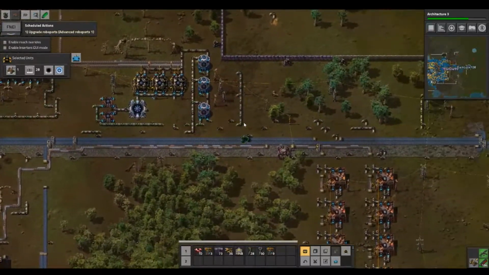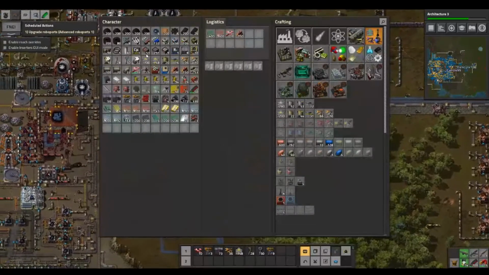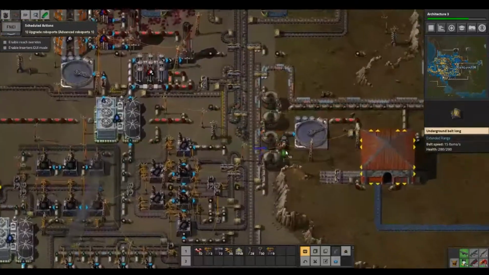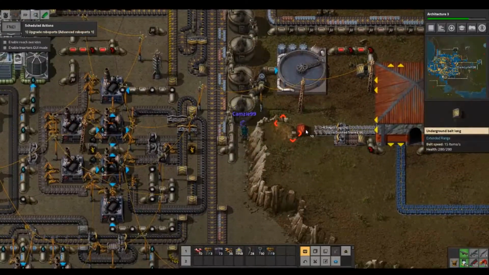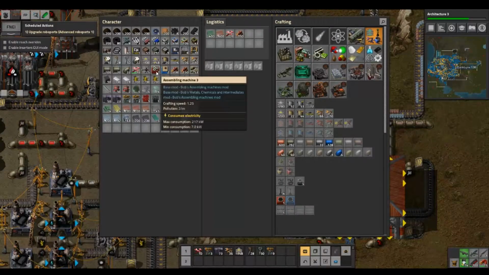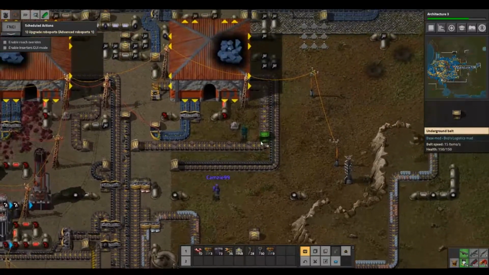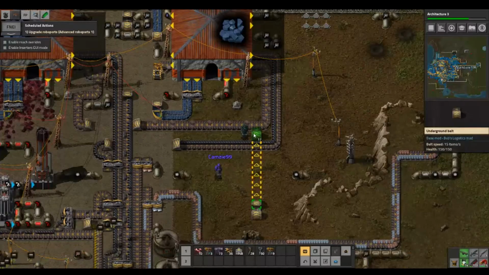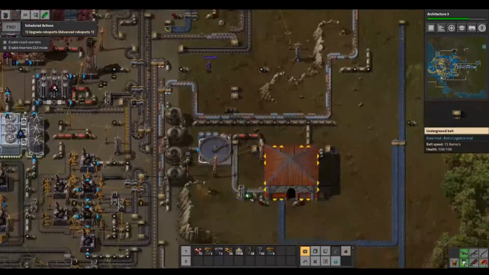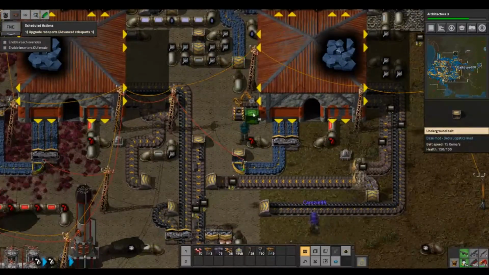I need underground belts. And of course I'm out of iron. I have belts. I don't have long underground belts. Really weird. Oh, here. We need these outputs. Okay, yeah, I can just put them here. And then this can just go here. Although I'm actually going to slightly modify this and replace that with that, which I don't have right now, but I'm crafting.